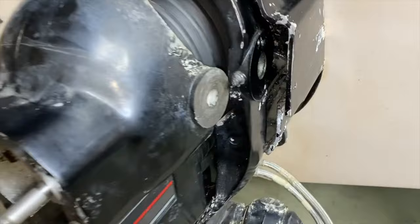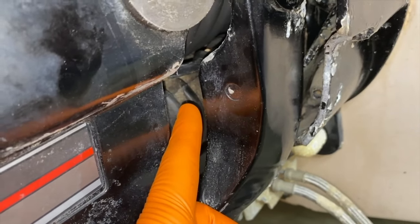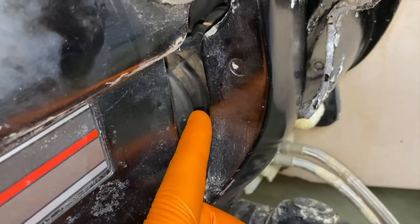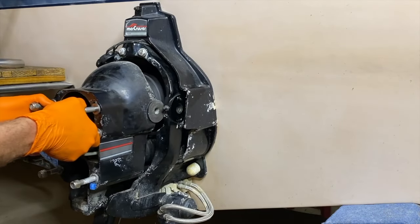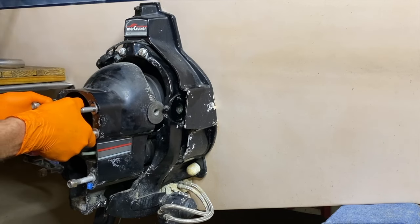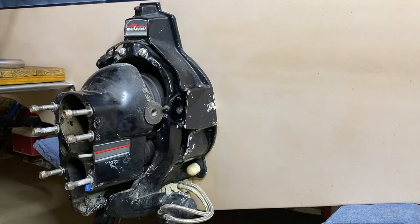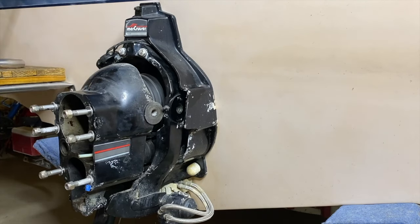I shifted the bell housing port side. Alpha 1 Gen 2 and Bravo owners, you have an internal oil line in here — do not mistake that for your shift cable, which is right there. It's an oil line that feeds all the way up to your reservoir on the inboard portion of your engine. You can use the tool we just showed cutting the water tube, or a utility knife, to carefully cut that oil line — just ensure you have something below to catch the oil. The bellows themselves are secured and held on tight with bellow adhesive, and in most cases that stuff is very strong and hard to break loose. What the shops do is grab a utility knife and cut right through the bellows — they remove these bell housings super fast by just cutting right through them. For this part of the project, I've grabbed my Craftsman utility knife and a fresh new blade. All I'm going to do is pull out on the rear portion of the bell housing, exposing the U-joint bellows, and go in between two of the accordion lips to make a cut.